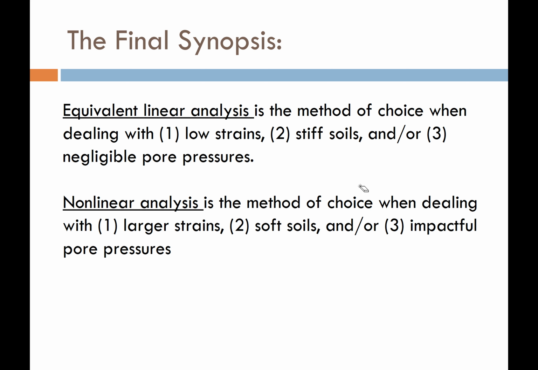And it's certainly a correct choice if we're dealing with low strains, stiff soils, and or negligible pore pressure generation in the soil. In my opinion, nonlinear analysis should be the method of choice if you're dealing with strains larger than 1% in the soil, soft soils, or potentially collapsible, quick, or liquefiable soils, and which would also be impactful pore pressures.